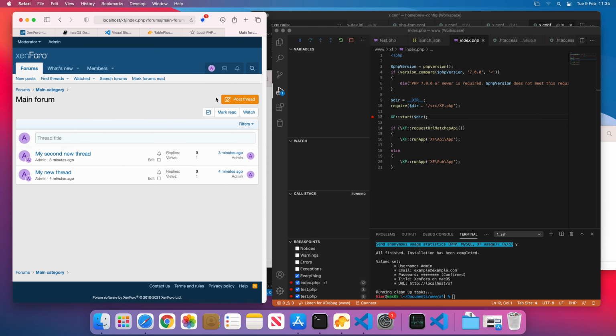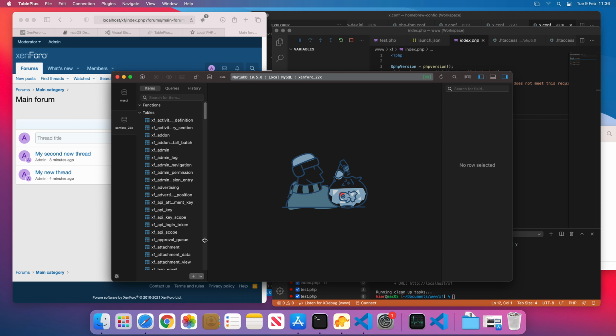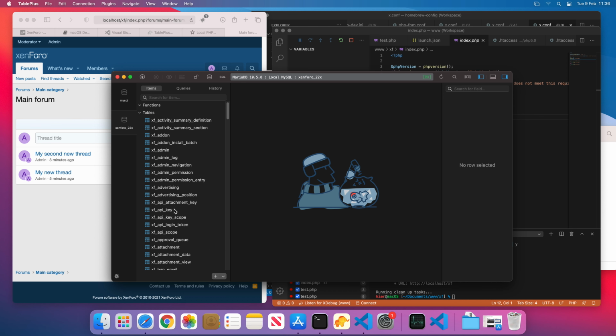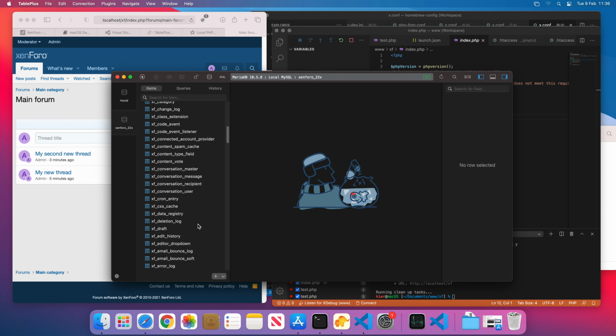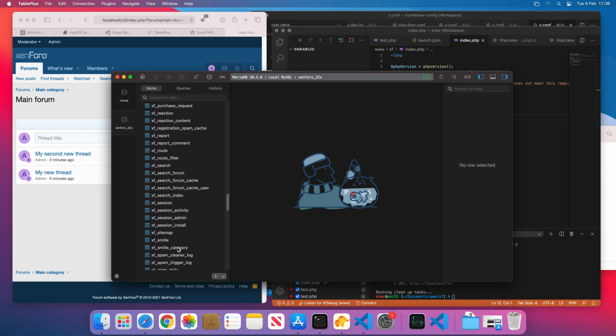So the last thing I want to show you on this little tour is working with TablePlus, seeing as we've installed that. So I'll bring TablePlus back up again, and you can see that unlike Visual Studio Code, which refreshes its content live, TablePlus will not refresh its content unless you specifically tell it to. So let's hit Command R to refresh, and we get a list of all the tables that XenForo has installed. So we just created some new threads, so let's go take a look at those. And let's go find those. XF thread.